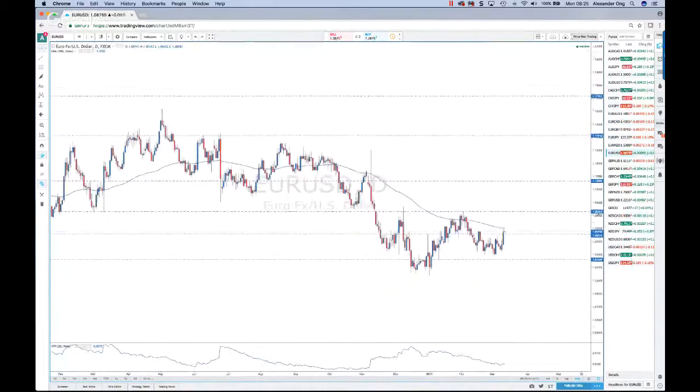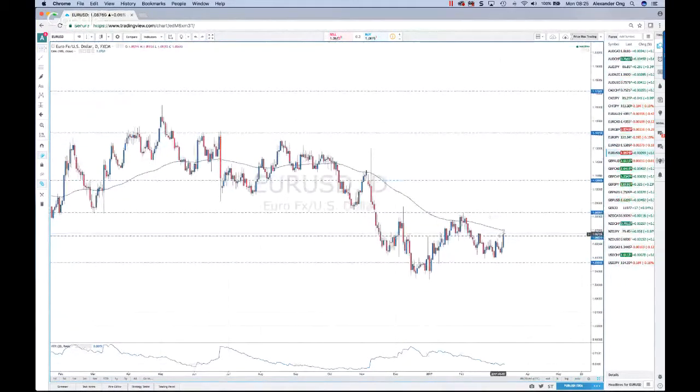The Euro Dollar is breaking out above this area, so you would have to be bullish above this level, but only up to this area here. When the market gets up to this area, the 1.0828, that's when we're going to be looking to sell. But in the euro dollar at the moment, there isn't anything really that I'm interested in.